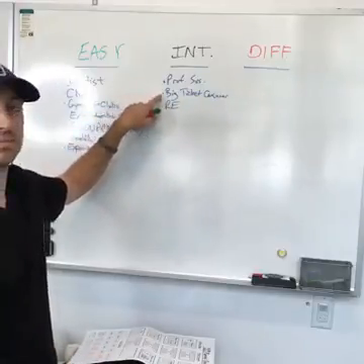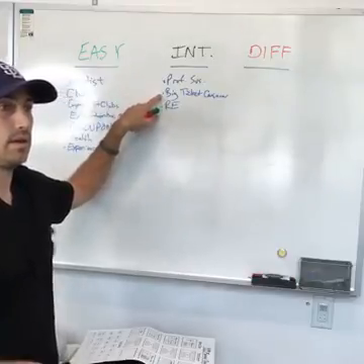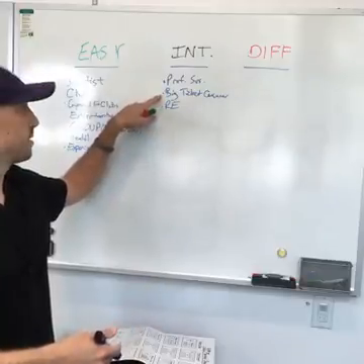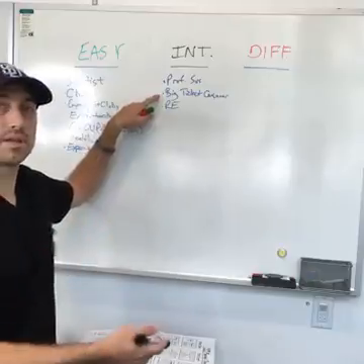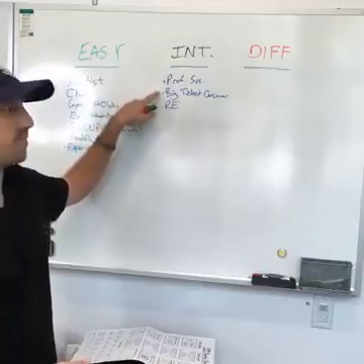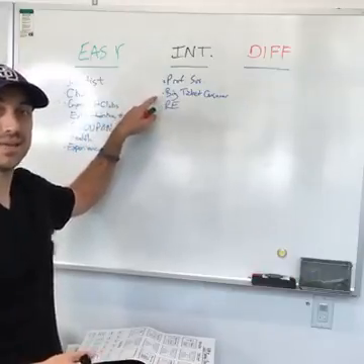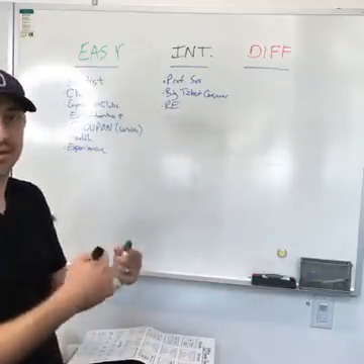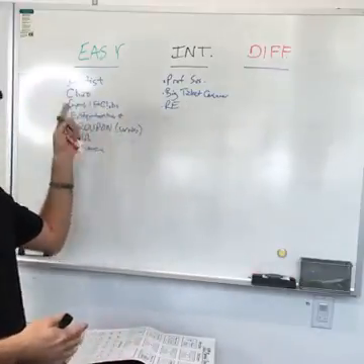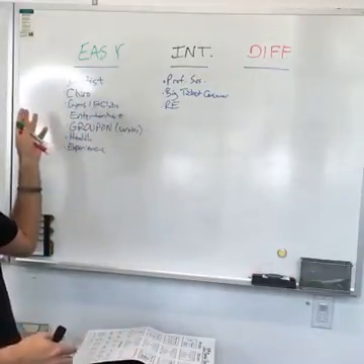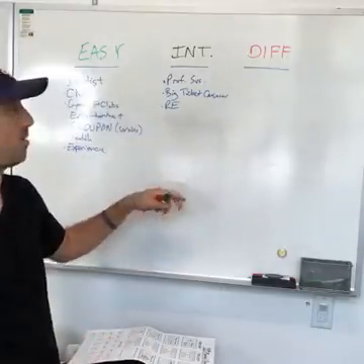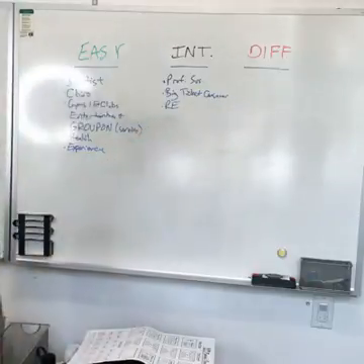Same thing with big ticket consumer stuff. It's harder to sell on Facebook for car dealerships. It's harder to sell for a mortgage broker. That one's tougher. The reason for that is these are longer sales cycles and they're bigger ticket items as well. The person's going to think about it a lot more, and they're not going to be as responsive to an ad as they would if it's funner and easier, with no education or research required. So moderate amount of research, moderate amount of motivation to do it right now, and that's why these ones are a little tougher. What else would I add in there?